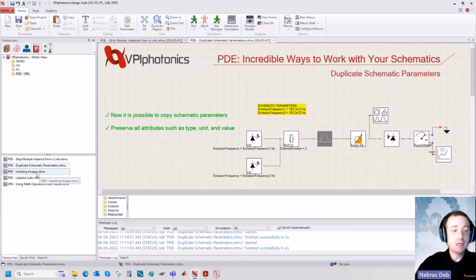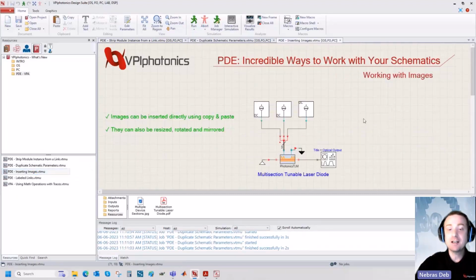Another feature is about inserting images. Say we have this schematic where we are designing a multi-section tunable laser diode, based on our Photonics TLM module that's available in our VPI photonic circuit maker. Now say I would like to add an image as an illustration for this device. Previously, it was not straightforward.